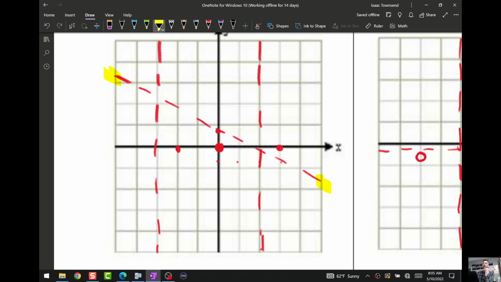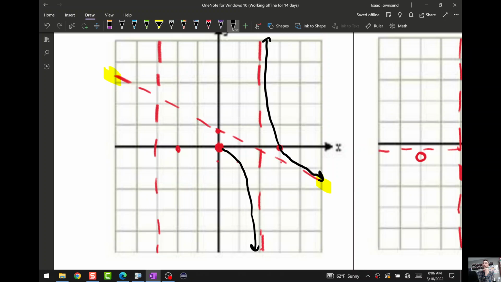Again, horizontal asymptotes and slant asymptotes tell you what y value it approaches at the far left and far right of the graph. So I could take this point that I'm sure is on my graph, and I know it's got to approach this line on the far right. Which then tells me, hey, if this guy's going this direction, he must spike up on this side and spike down on that side.